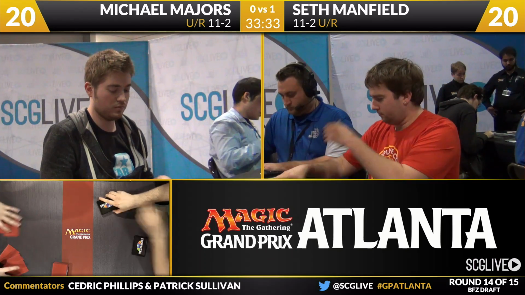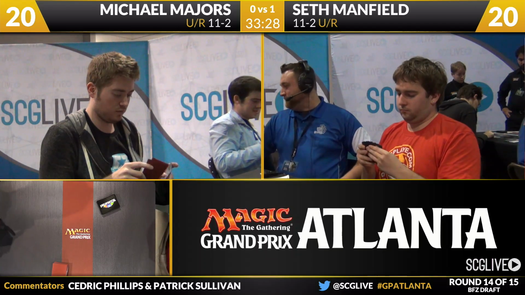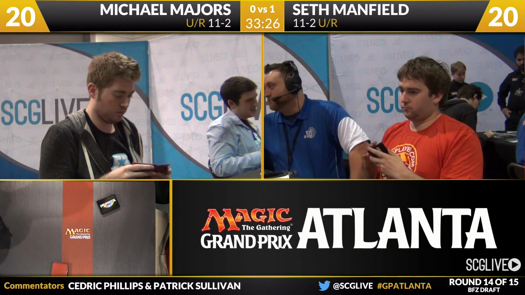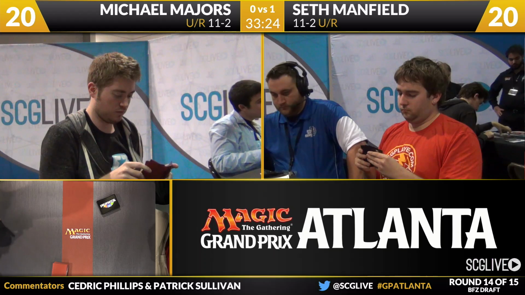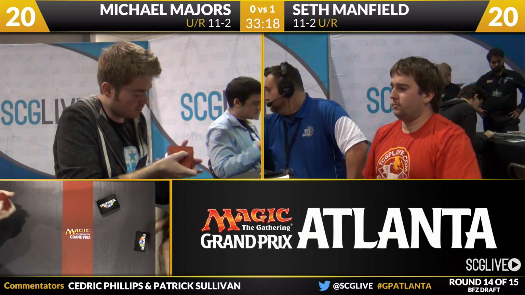Wow. Ari Lax has already lost his match to Brian Easton 2-0. That was going to be our backup match. That's the other side of this pod for what it's worth. So Brian Easton is playing the winner of this match. He is also 11-2. And the winner of that match is likely to make top 8. So congratulations to Brian Easton, as it looks like Michael Majors is going to take a mulligan. Also looks like Majors has chosen to be on the draw.